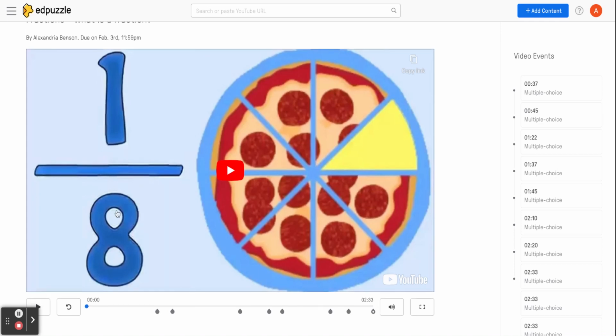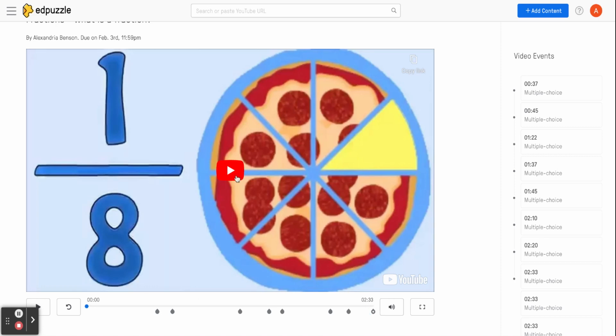So there are a lot of different features that I really like. First off, we're going to talk about these little dots right here. Each of those represent a question. And so as students are watching a video, they are really being forced to pay attention because there are questions, and the teachers do get updates on student progress as they complete the videos.